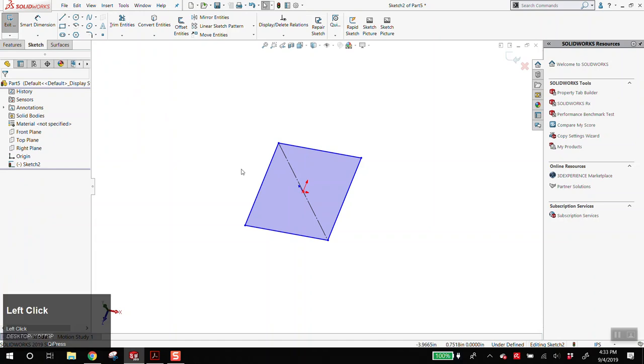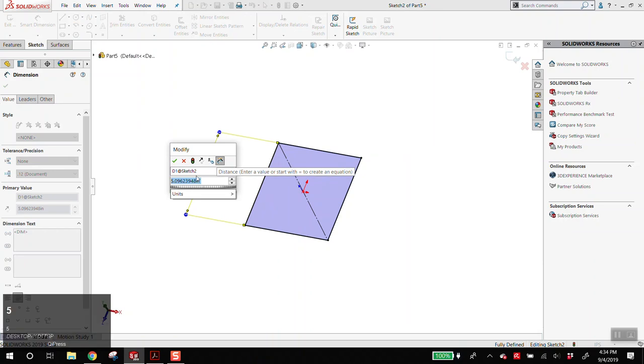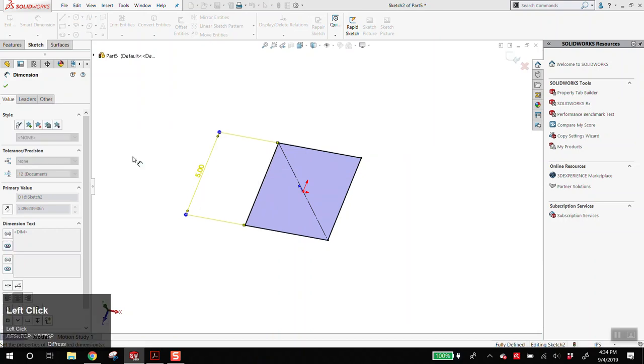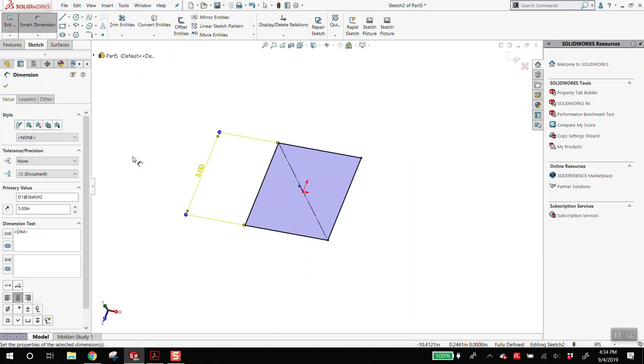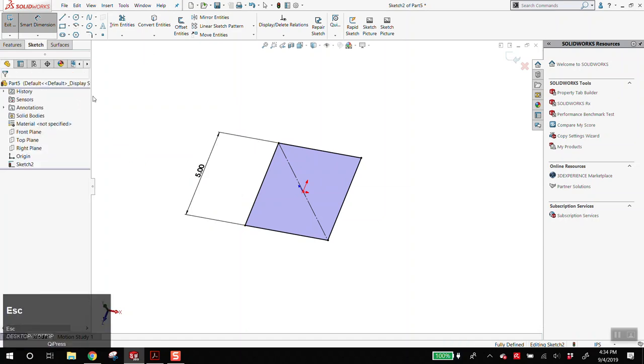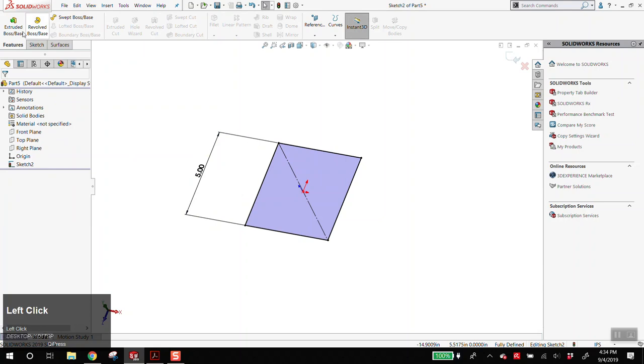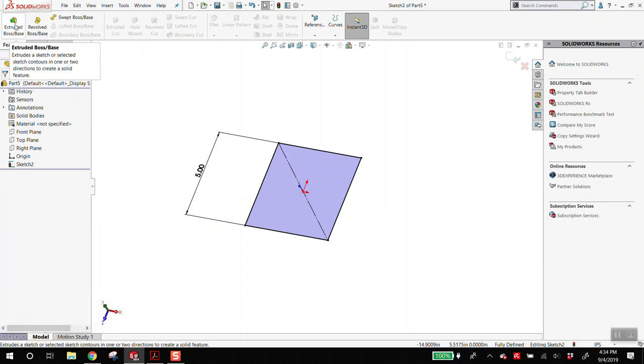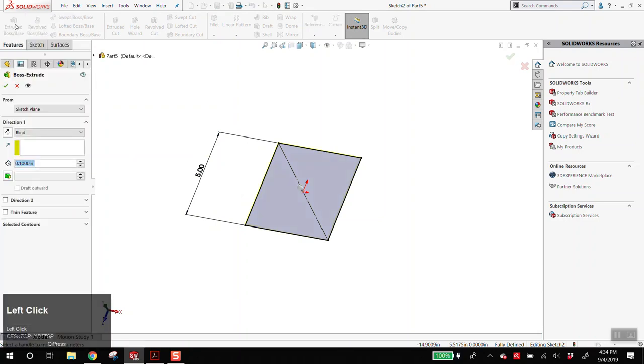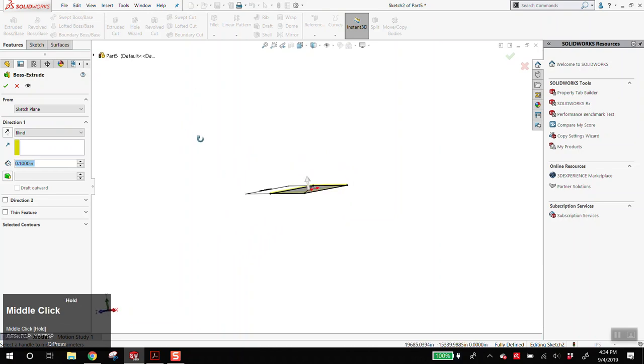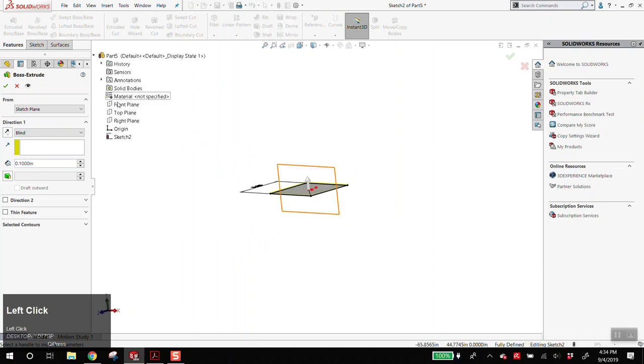All right. If we're trying to make a perfect cube, you might want to dimension this so we know how tall to make it. So we can hit D for dimension. Click on one of these lines, drag this out, and just 5 inches is cool. Hit 5 and hit enter. So now we're still in sketch world. We can click on the feature options here while we're still in our sketch. And now we can select this extrude feature.